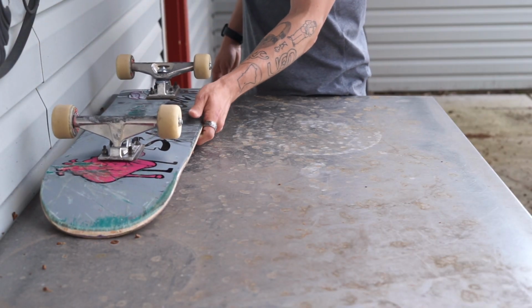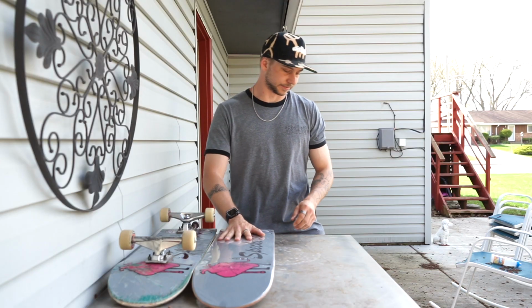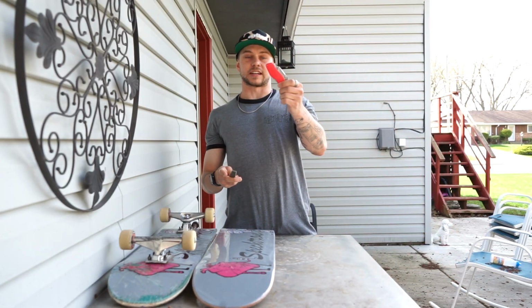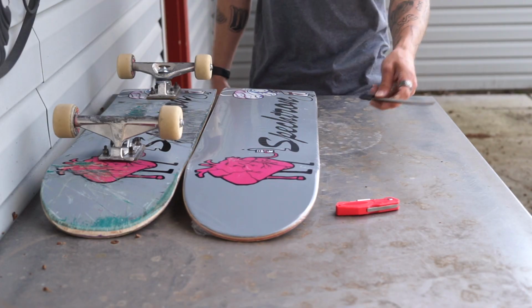First of all, grab your old board. Grab your new board. Got your new board. You will also need an X-Acto knife. Be sure not to cut yourself. A file to file down the edges of the grip tape.